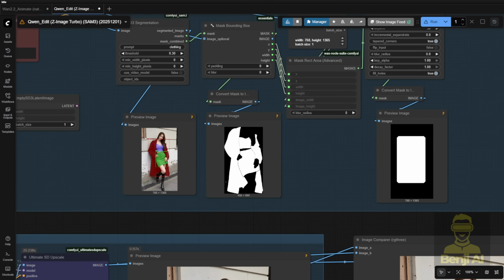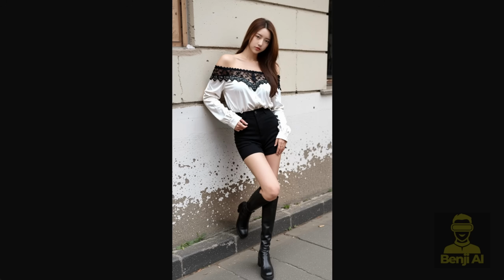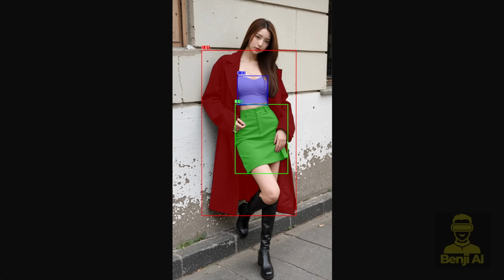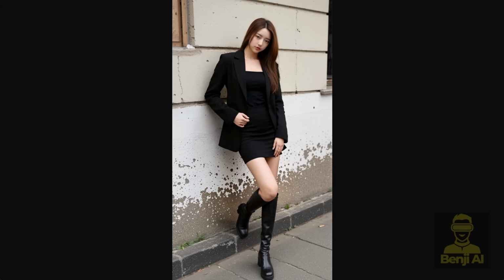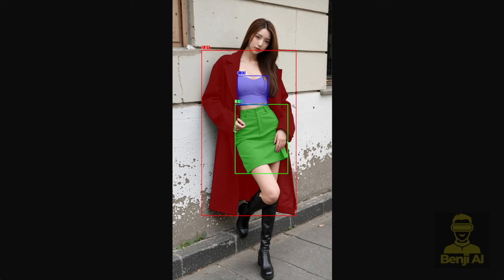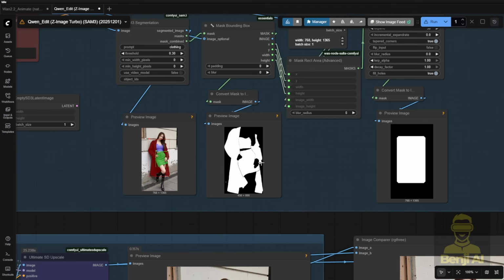I've also tried a few other examples where I used totally different clothing styles and shapes. As you can see, this long jacket was always a big problem. Masking this region was almost impossible with older AI models, but now, with Qwen Image Edit, or really any modern image editing AI, it's way easier, especially when you combine it with SAM3. The accuracy of how you can use those masked regions just keeps getting better and better for overall image generation. Now, let's move on to video.